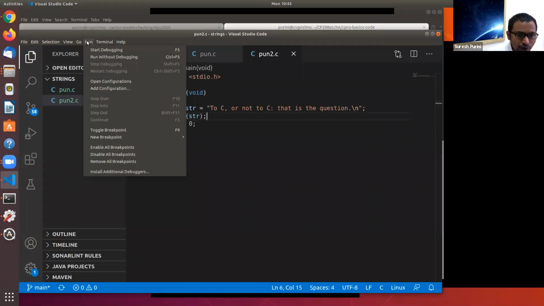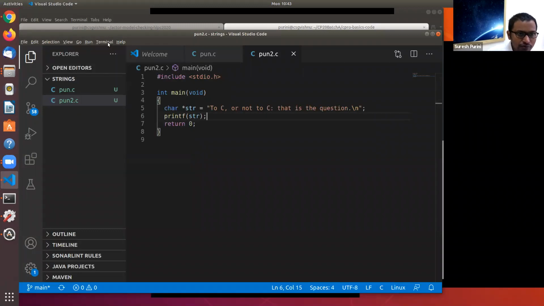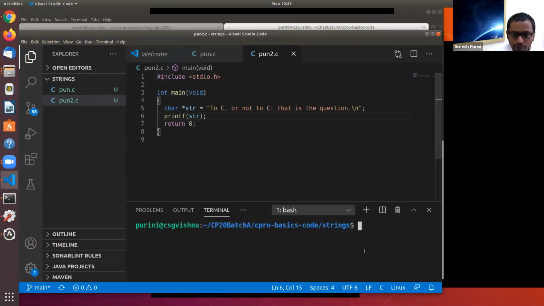Also at this point, I would like you to see we don't need to open a separate terminal. Many times we can just use the terminal that is present in VS Code. At the beginning of the course, I didn't want to confuse you, so I was using a separate terminal.